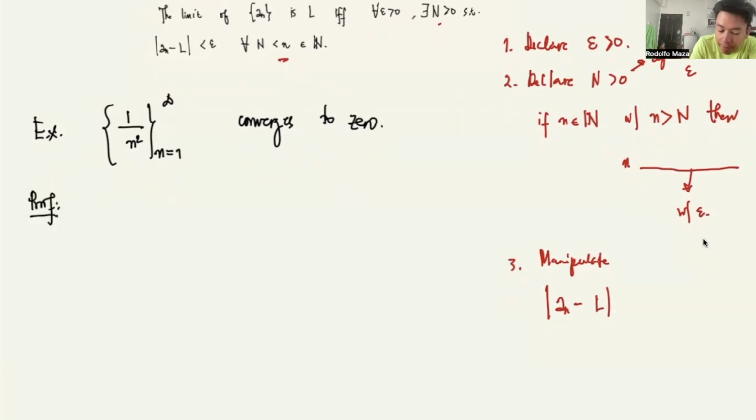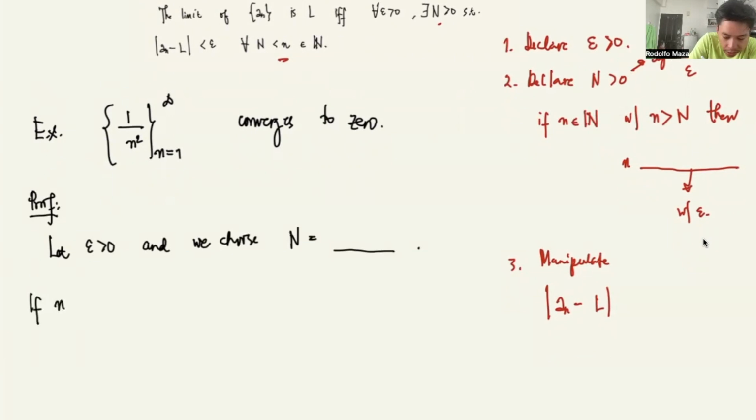So number 1, sabi dito, declare the epsilon. So you let epsilon be greater than 0. And number 2, we declare the capital N. So we choose capital N. Yung N mo is alam mo greater than 0 and it's dependent on the epsilon. However, di natin alam ano yung equivalent niya with respect to epsilon. So leave that as blank muna and then we will have to go back to this blank space para i-fill in natin yung makikita nating adjustment niya.